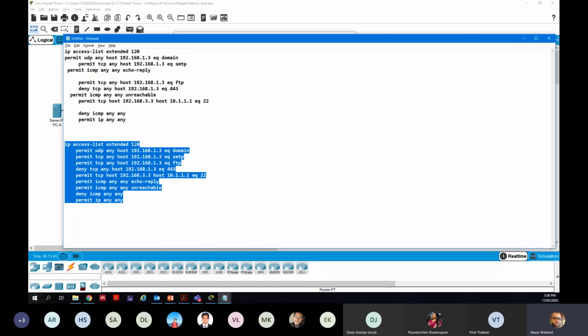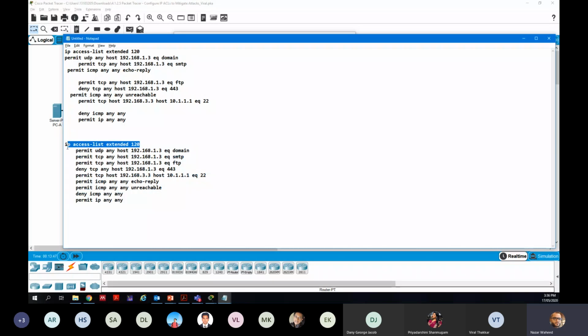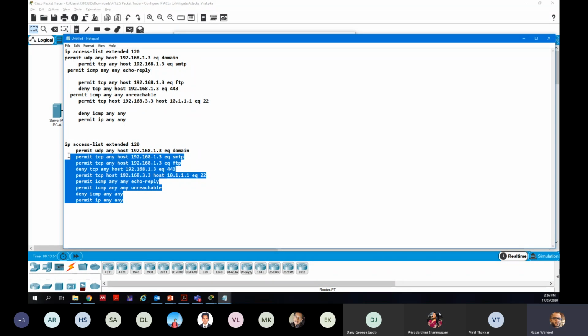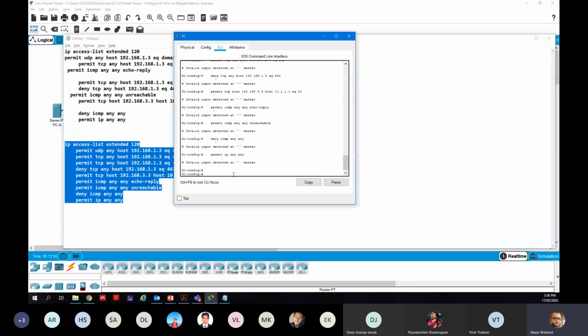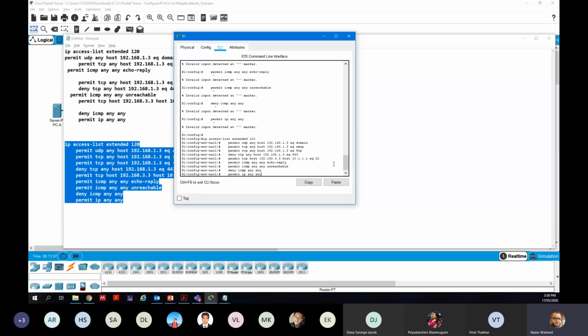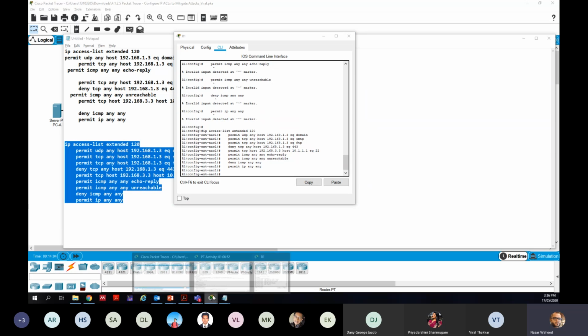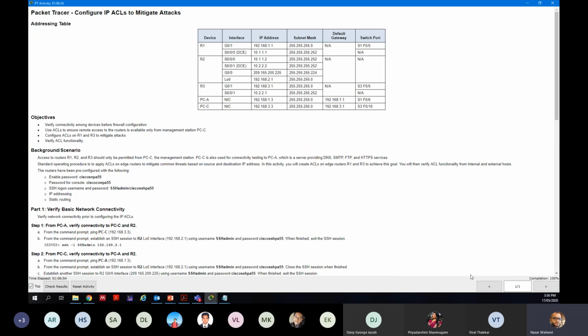So just improvise between those things, right? This was how it was shown to us as a configuration. You can't execute that command. I did, and we got the error, right? So we have to just improvise and make some changes, and that should be fine now. As long as it's in the correct order, no problem. You should get full marks.